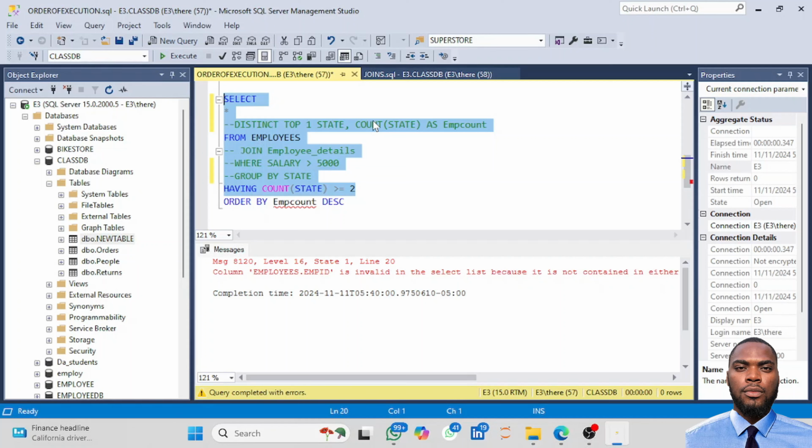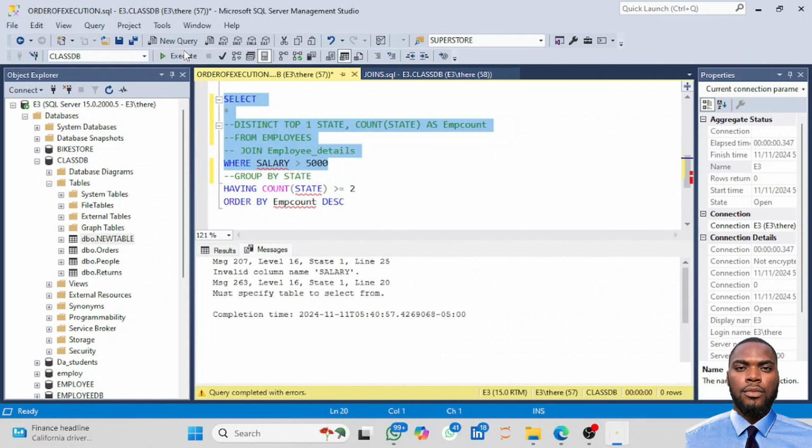What I want you to understand is that when you are putting down your keywords, there's an order to it. Your from must come first. SQL will look for your from first before it looks for your where. If I remove this from and I include this where and I run this, do you think this will work?